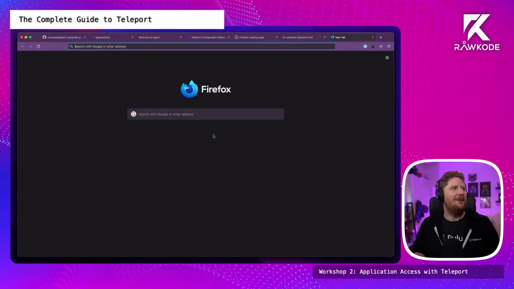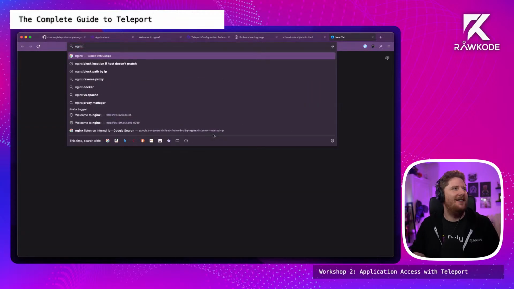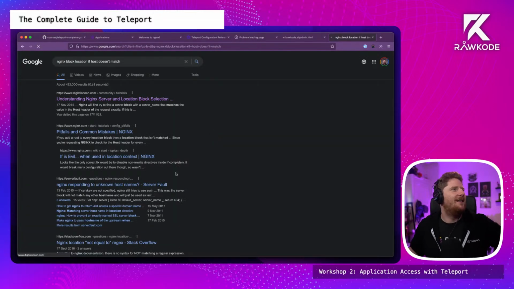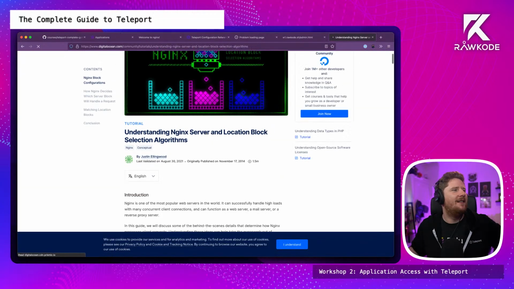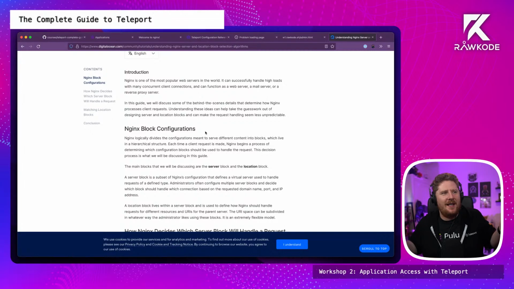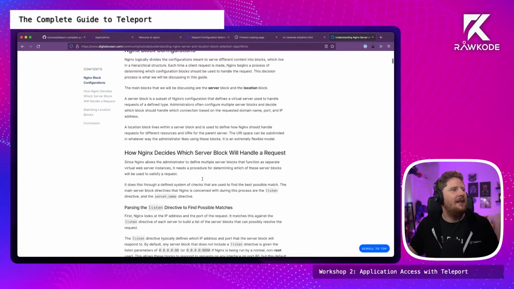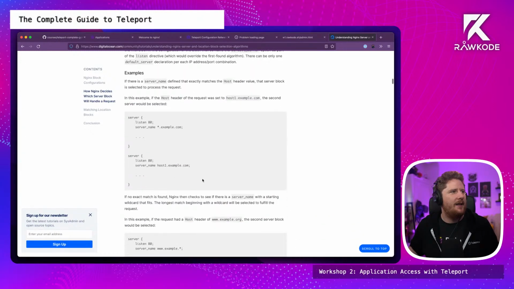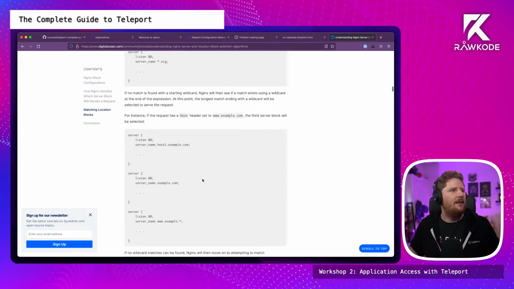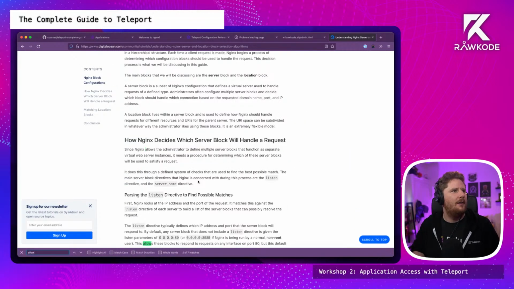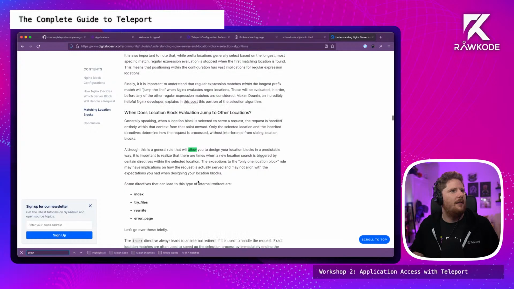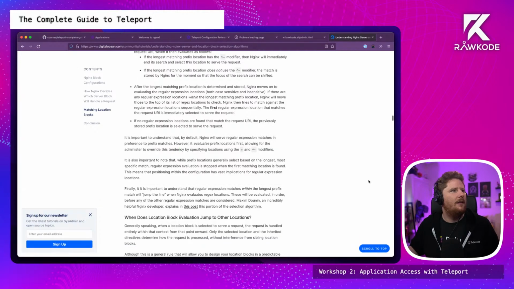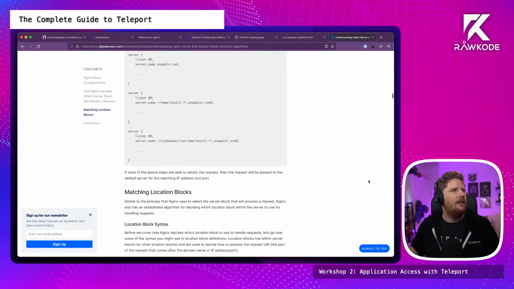Rather than look at my solution, I'm going to Google it. This is how you find the answers to stuff when you don't remember off the top of your head: we go to Google. And I'm pretty sure it's just allow and then the CIDR. Allow. Let's just try it.